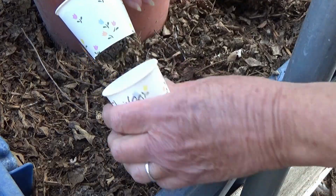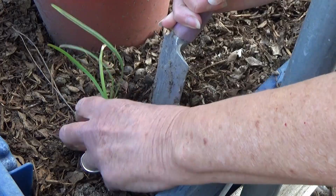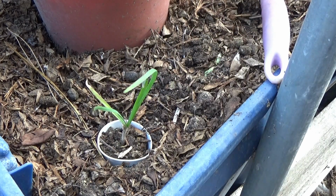And the paper cup, don't worry about it. It's going to disappear in the ground. I love it. It works for me. Look at all these I've planted, and I've got them all over my garden.